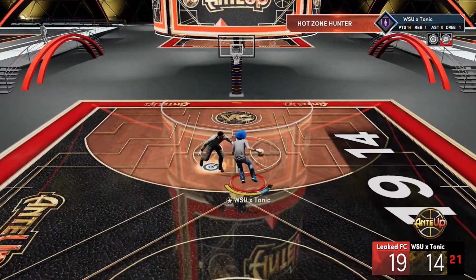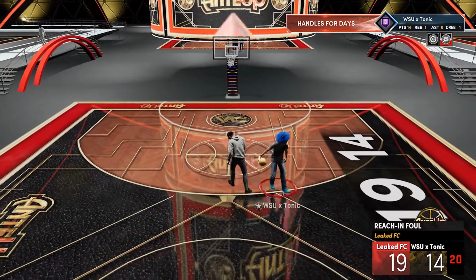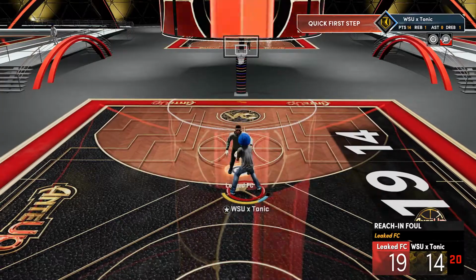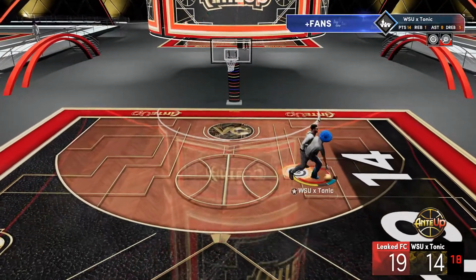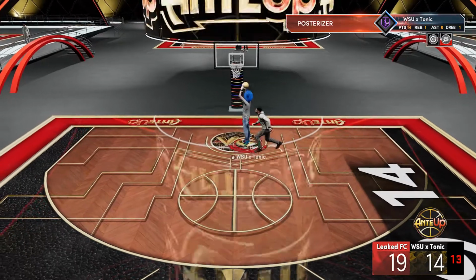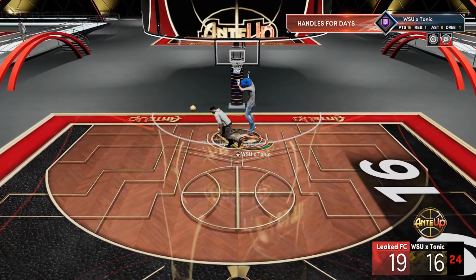14-19, behind the back, step it back, between the legs, going back. He's fouling. Big IQ fouls. You know, even though I have Unpluckable on, it does not matter. You can still get the plucks, you know. Right here, he's bodying me up a little bit, stepping it back. I don't got my takeover anymore. He doesn't have his takeover. I'm getting in the paint for a dunk.